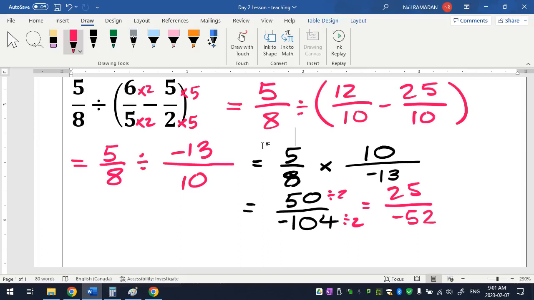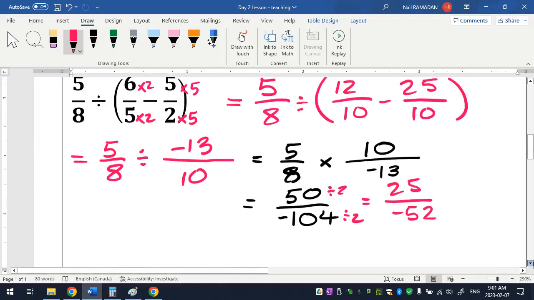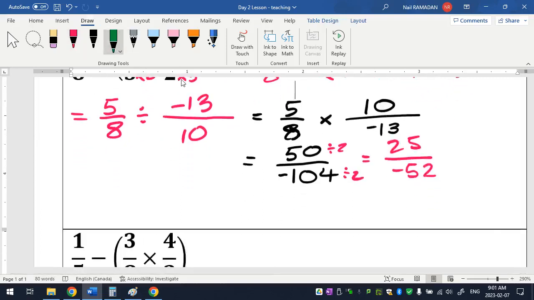Avery, what's your suggestion? It is the negative. Why do you think they don't like where the negative is placed? Because it's placed where? At the bottom. No math teacher ever likes a fraction final answer with the negative at the bottom. You have two other locations you can put it. What do you think the first location is? If instead of the bottom number, you put it with the top number. So one option you can do is negative 25 divided by 52. Does anyone know the other option?